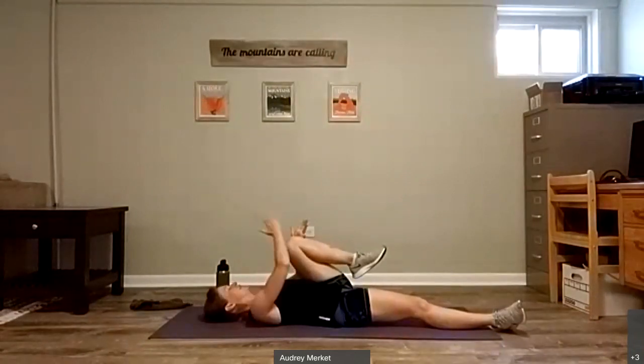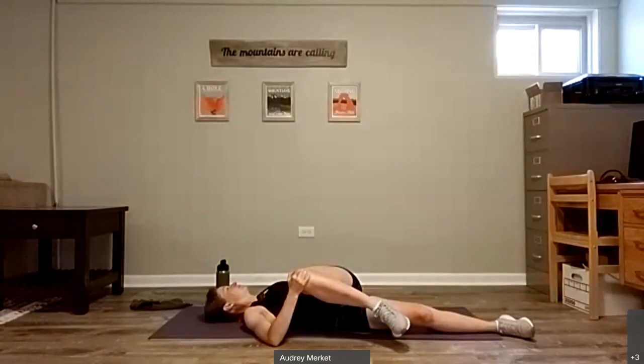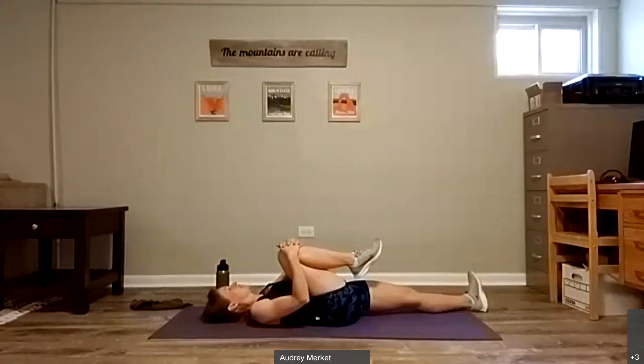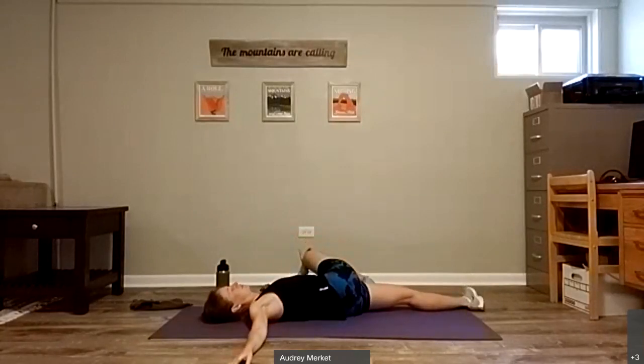Then take the opposite hand, grab that knee, gently pull it across the body while the arm is out to the side. Bring it back to center, take this leg down to the ground, bend the other knee, pull it on up, hold it here for a heartbeat. Then take the opposite hand, grab that knee, take the arm out to the side, and gently bring the knee across the body.